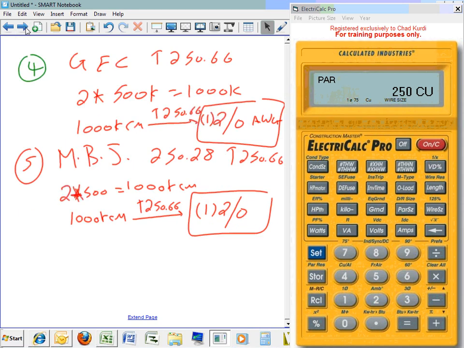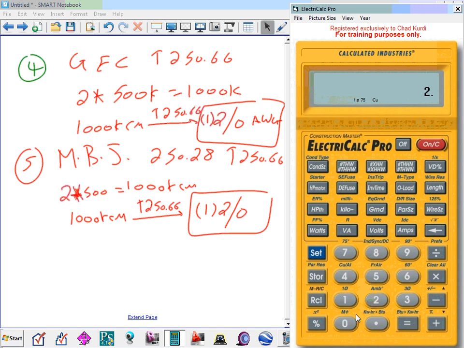The grounding electrode, let me try to do the grounding electrode. The grounding electrode, guys, I don't know how we're going to do that one because we're paralleling. Okay, so let's say here's my 2000. I don't know if it's going to allow you to do that. I have 1000 KCM, K and wire size. Okay, 1000 KCM and hit ground. I came up with 2 the same way.